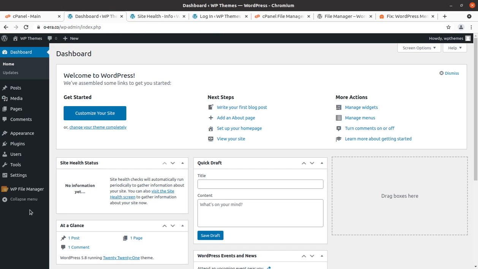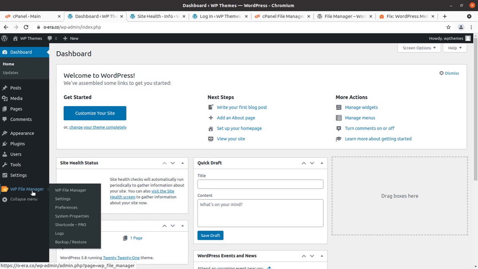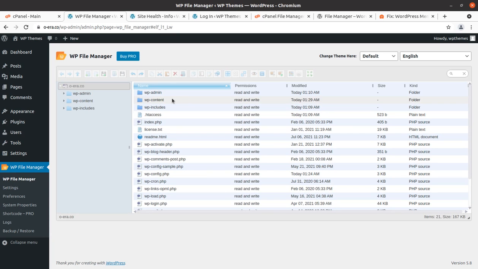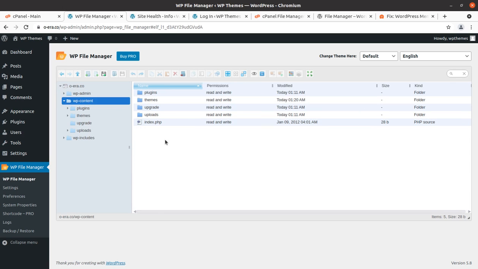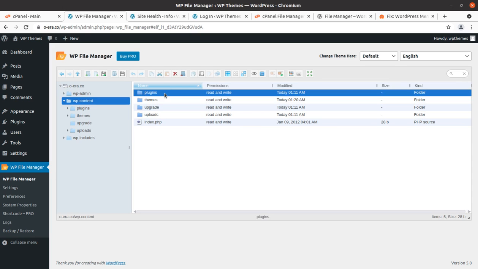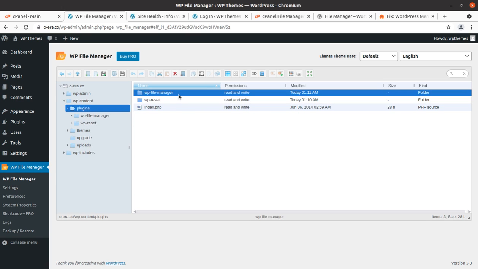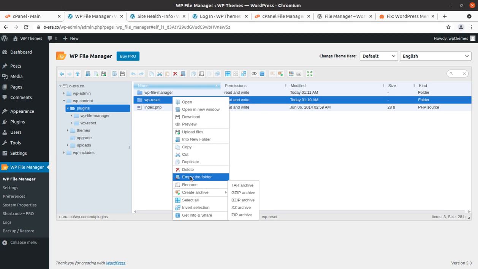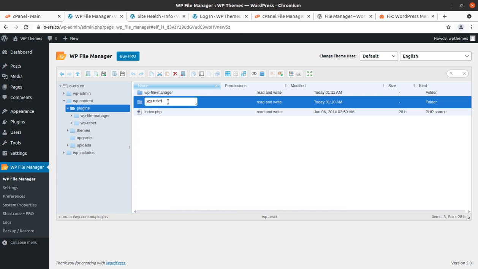The error was because I renamed the plugin folder itself. This is why the plugin stopped working, but you don't do this. In that case you need to have access on your server, so don't edit the complete plugin folder, because you will lose the access of even WP File Manager and it will be a mess for you. So just in case you want to check the plugins, you can rename the internal files. So I'll just show you. It was my bad, in fact.